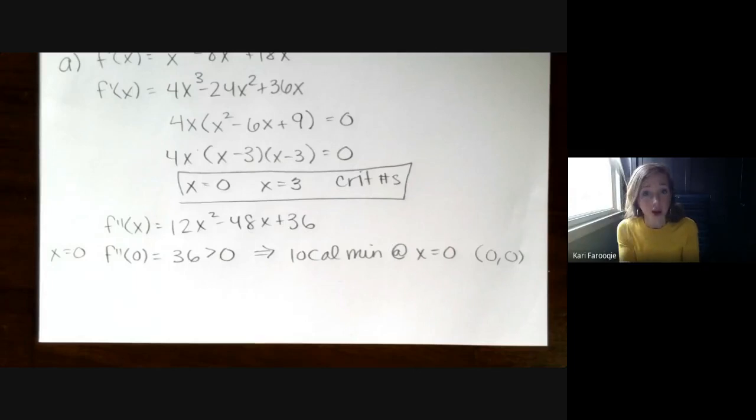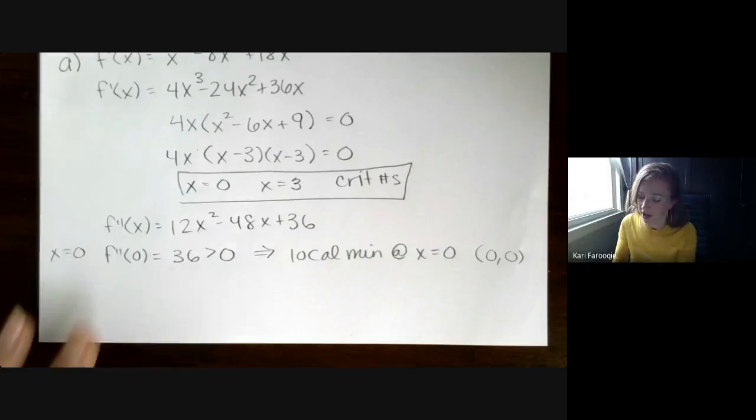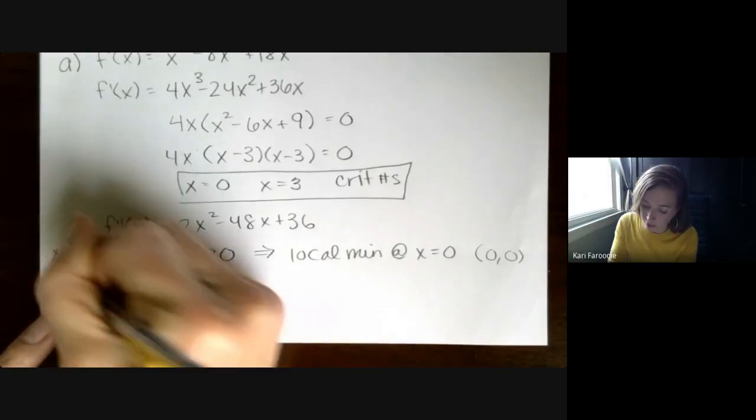Okay, so see how easy that was? I didn't even have to use the first derivative test. I didn't have to find a test point. This is why people like the second derivative test, because depending on your function, it can be a little faster. However, we're not done with it yet.